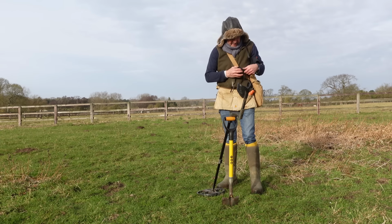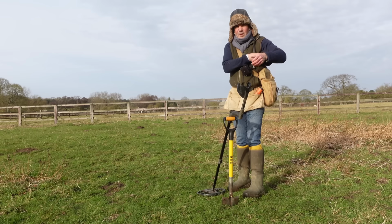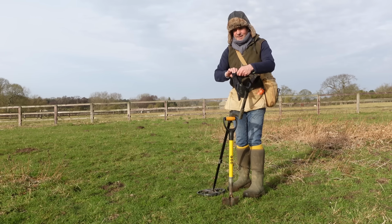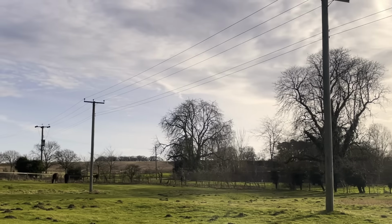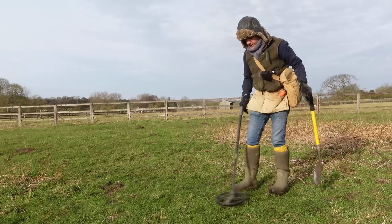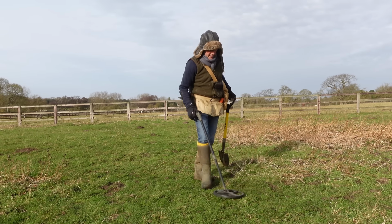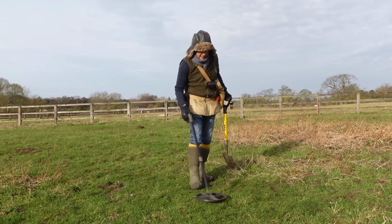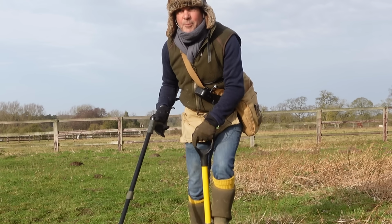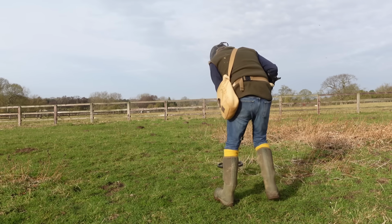Certainly working in the earbuds. There we are, we're on now. Oh, I can't tell you what a lovely day it is. So far so good. You could probably hear all the interference that's getting to me. This isn't so bad here. We're in the middle of the field, or a little bit away from it, as you can see. Quite punchy, there's a bit of iron around it. But I'm not being put off by punchy signals here, especially with those Roman coins being almost on the surface.